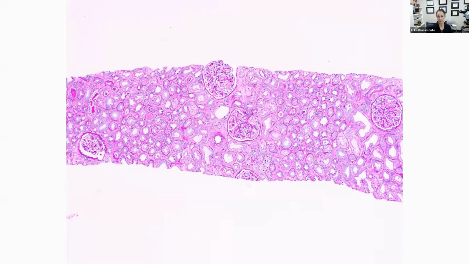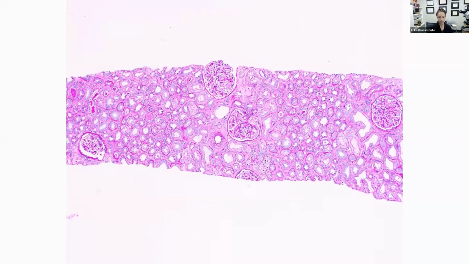From a low to medium power view, you can see the tubules are not exactly back to back. It turns out her donor had some hypertension and probably a little bit more interstitial fibrosis than we would have liked.